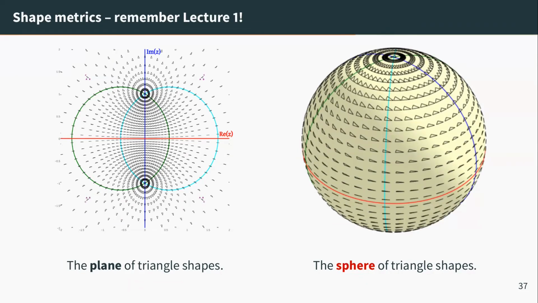Another example where Riemannian metrics appear kind of naturally is whenever we deal with shapes. Okay? And if you remember lecture 1, I talked to you about triangle shapes. We saw that you could represent them on a plane, but that it was much, much more elegant to represent them on a sphere of radius 1/2. Okay, and so this is an idea from the 70s, 50 years ago, and now people have worked more and more on this. And now whenever we do anatomy, so whenever we deal with shapes of hands, of human surfaces, or organs, we really prefer to see them as points in a curved space that has nice structure.